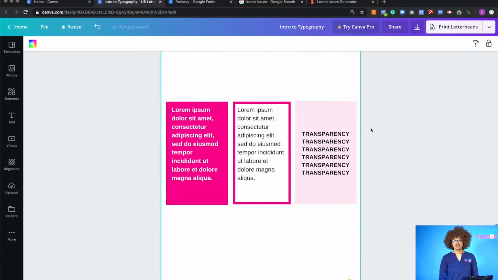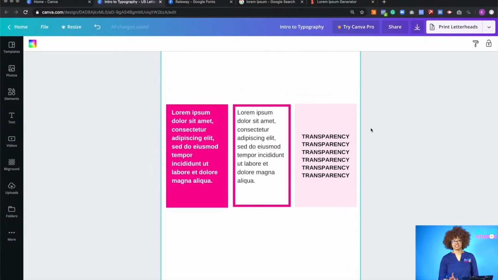So let's do a really quick recap of what we just learned about typography before we begin our design challenge, all right? Typography is the art of studying fonts, right? Fonts come in different shapes and sizes, have personality and purpose, and even belong to something we call families.